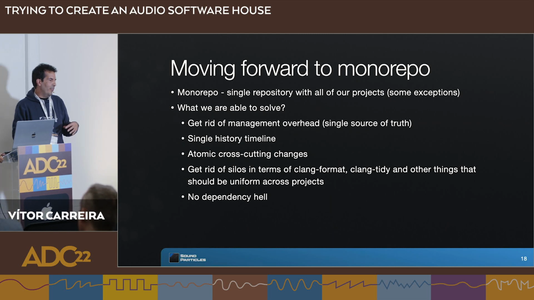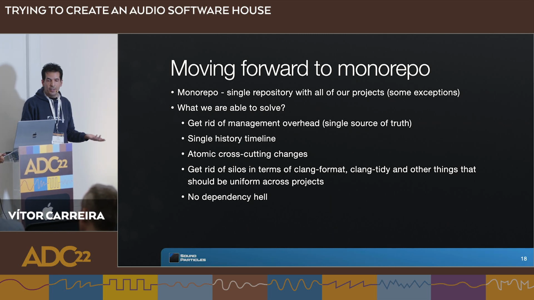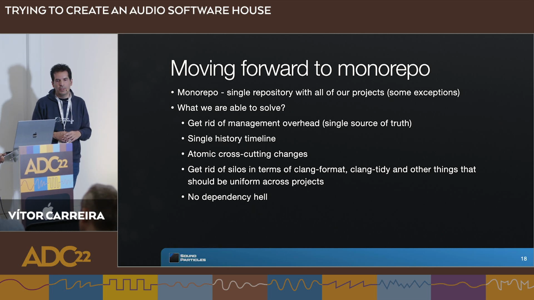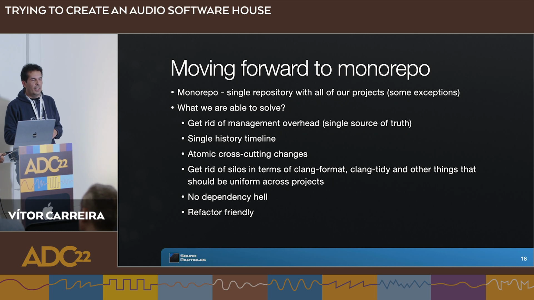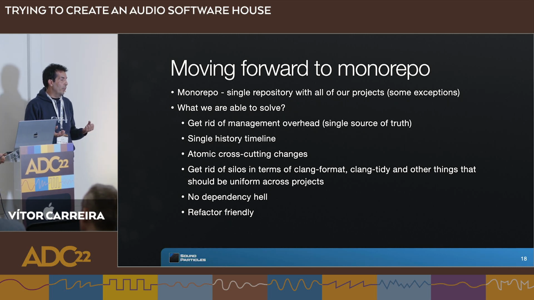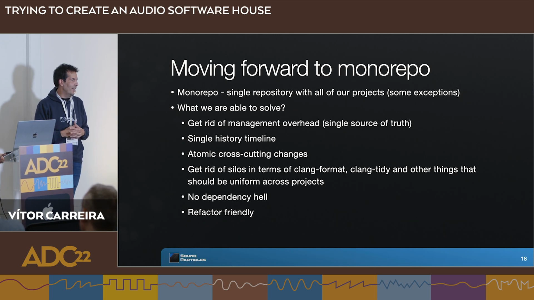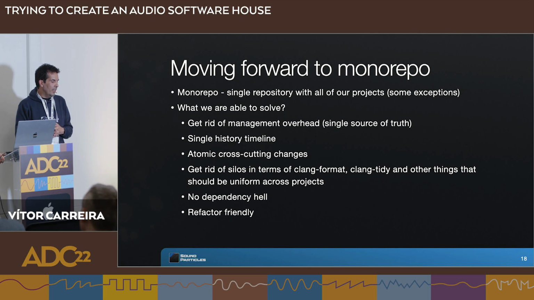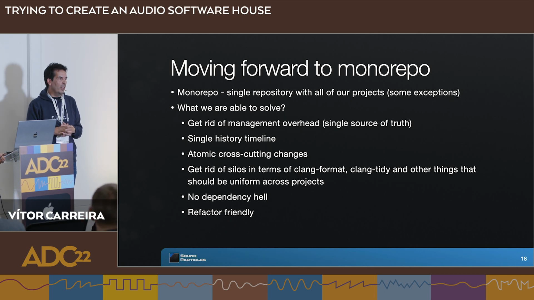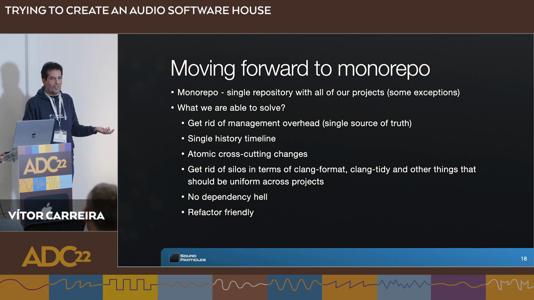We don't have dependency hell because it's just a monorepo. If we want to go back in time and recreate something, we just git checkout the tag we want to recreate. It's refactor friendly, because we have a large legacy code base from Sound Particles' first version. It's very hard to make changes with a multi-repo approach, because you think you didn't break something that you broke.